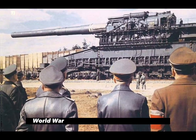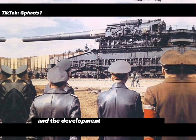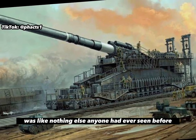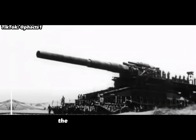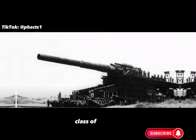In many ways, World War 2 was the beginning of unbridled mechanised combat and the development of this gigantic gun, popularly known as Gustav, added to that legacy. The Gustav was like nothing else anyone had ever seen before, at a whopping 4 storeys high and weighing in at over 1,350 tonnes, the giant tank-like machine had destructive abilities that put it in a class of its own.